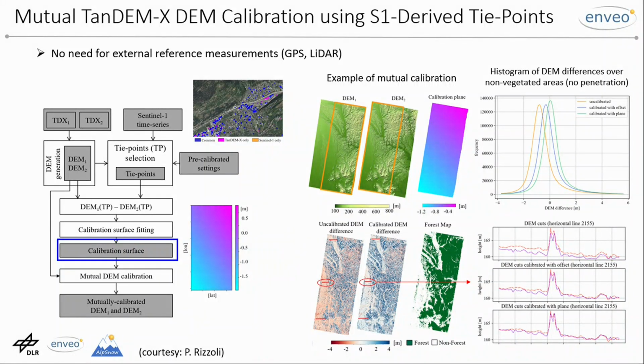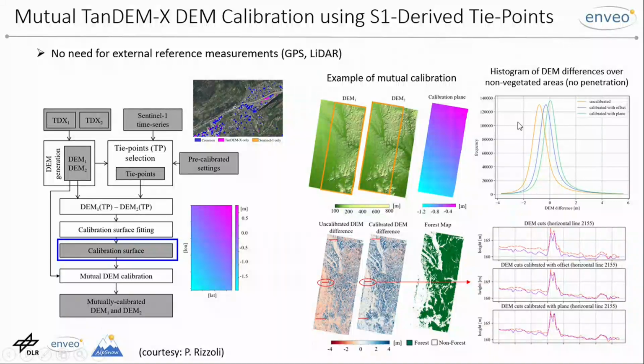So we are actually looking for stable points in the Sentinel-1 images. Why are we using Sentinel-1? Because we have a long time series, and I can identify the stable points from the long time series. With TanDEM-X I don't have the time series. So the basic idea is I select from Sentinel-1 the stable points, so big boulders and houses which are really stable in time. I can do this directly from the data and look for these points in the TanDEM-X data and then correct the TanDEM-X data. It's not so easy. Some assumptions are needed because stable points are frequency dependent. But actually, we found quite a good method in order to calibrate this TanDEM-X data.